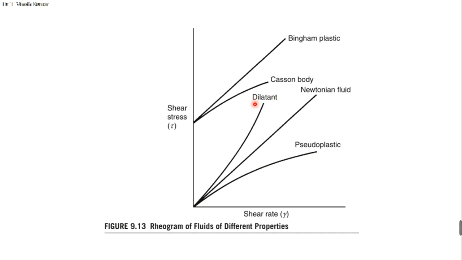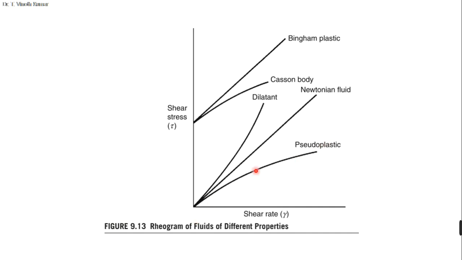So this is a very important diagram, and you should remember it from the examination point of view. Note the point: the origin is 0 for Newtonian fluid, and the one that is offset from 0 is the Bingham plastic. Both Bingham plastic and Newtonian fluids have a straight line. But the next one starts from the origin of 0, the same origin as the Newtonian fluid.